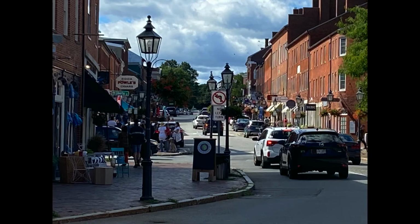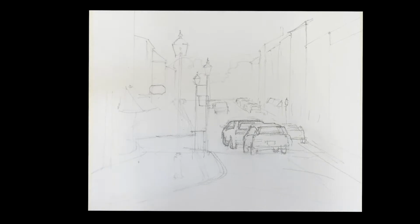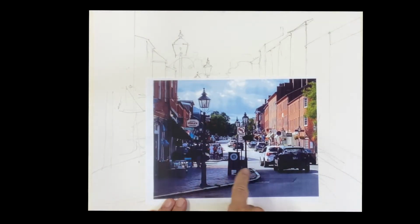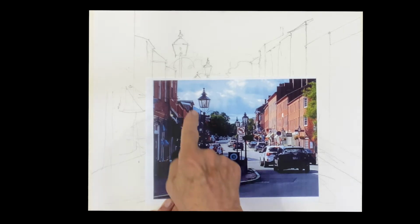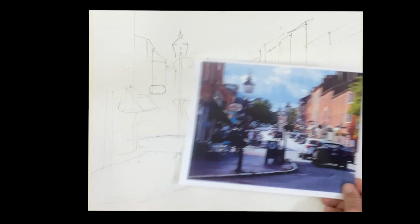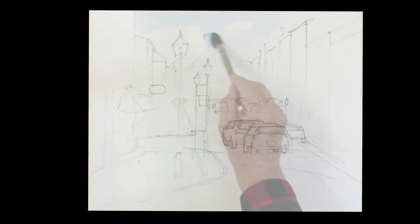Hey, good morning. We're going to do this street scene in Newburyport. I sketched it out here. Some beautiful big shapes, big buildings, and there's some fun. The lampposts give you the distance and so forth. A lot of cars, so it should be fun.